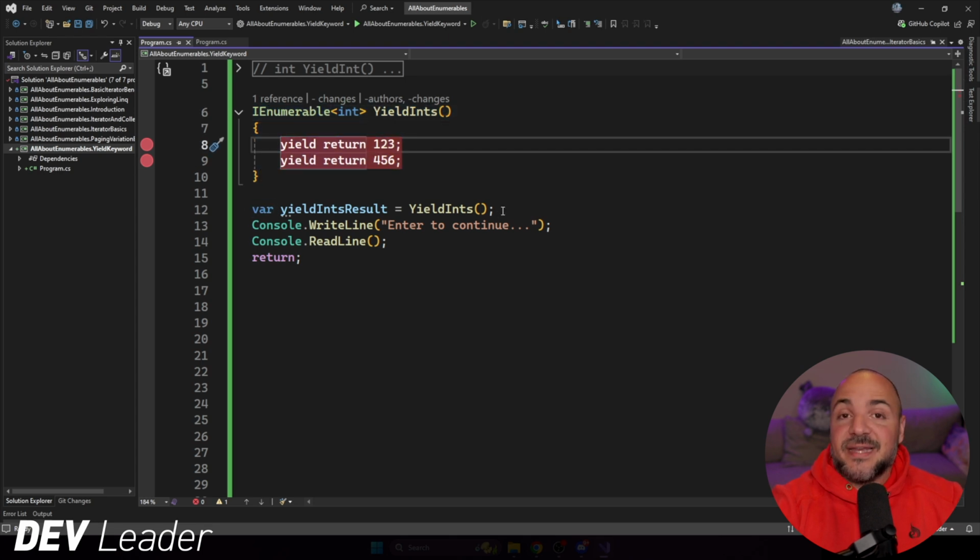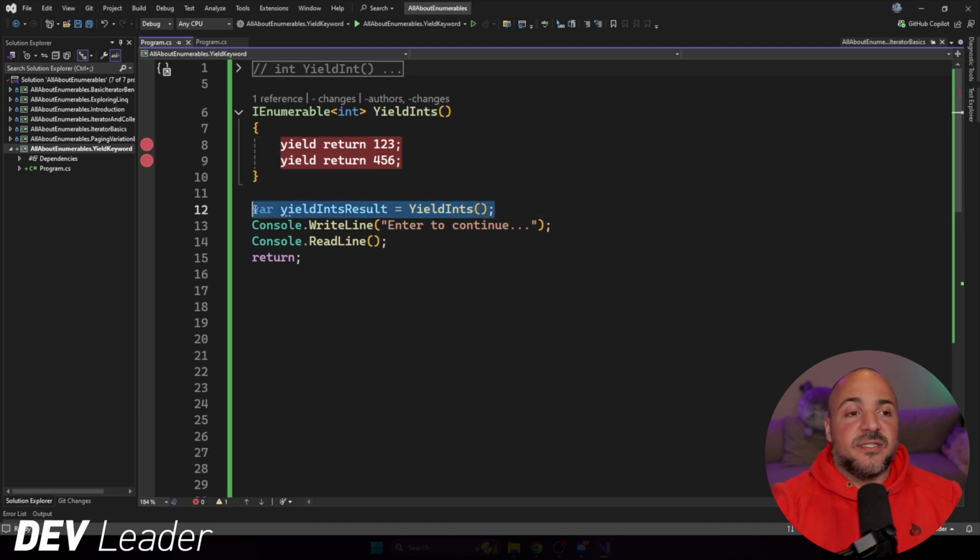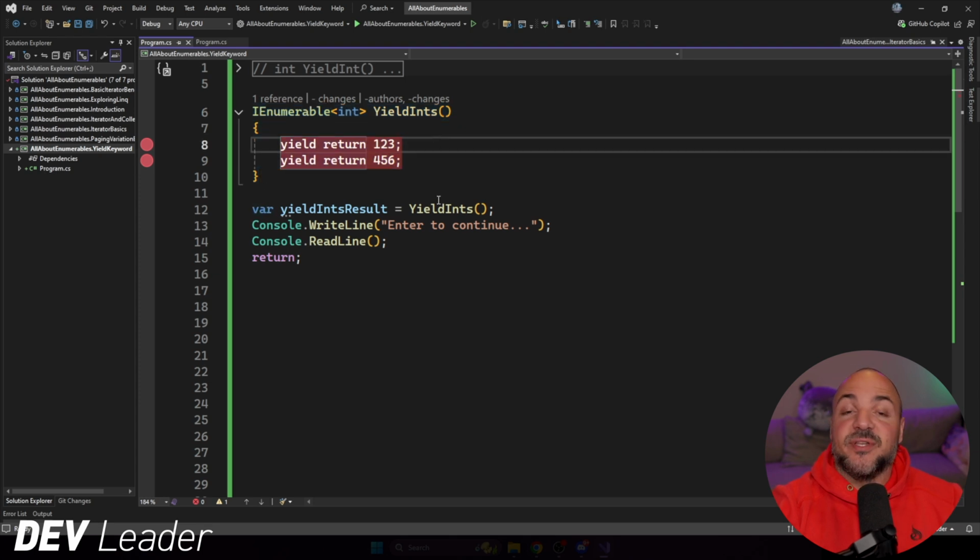We have not yet done any iteration on it. So I realize that's probably confusing, I'll say it one more time. This line here is only assigning a function pointer into this variable. It is not executing the iteration on this method. In order for us to do that, we need to actually perform iteration to cause these breakpoints to get hit.